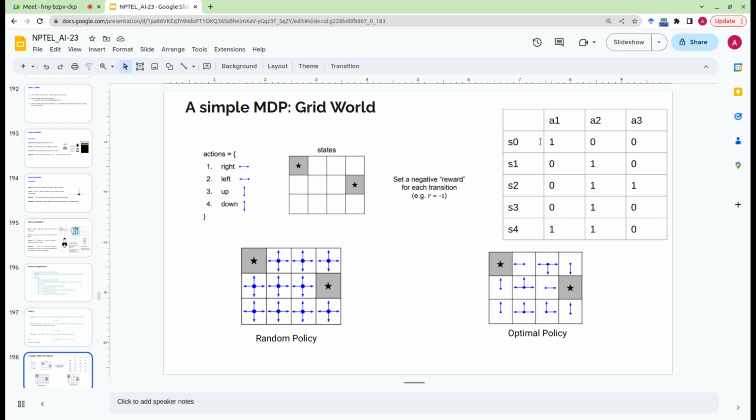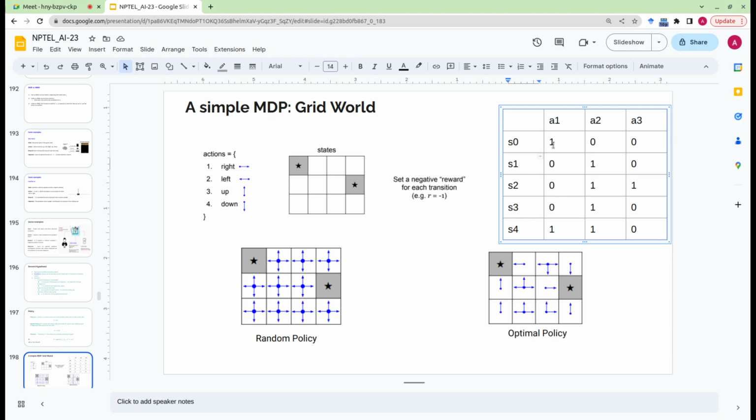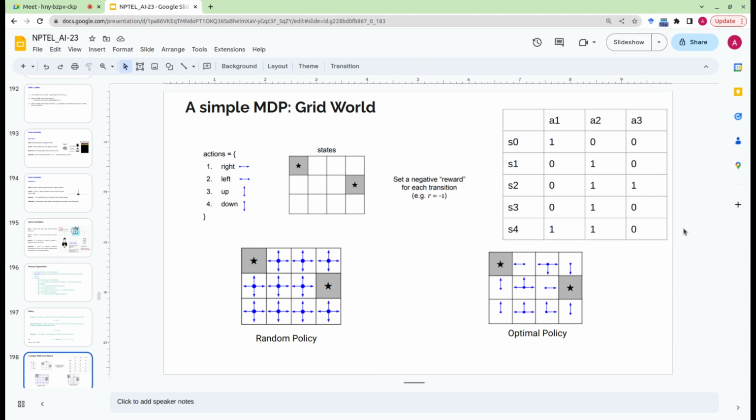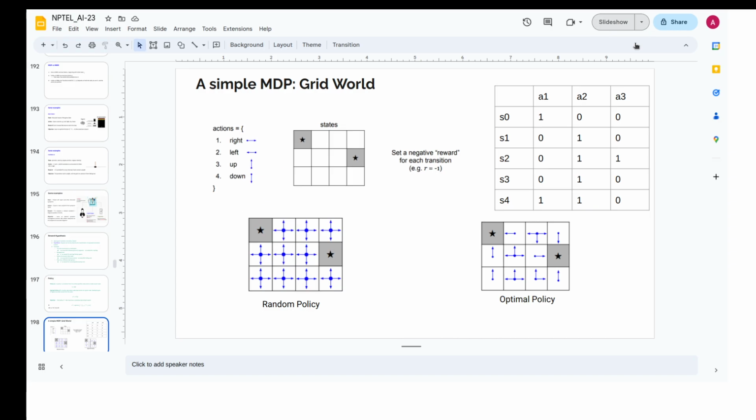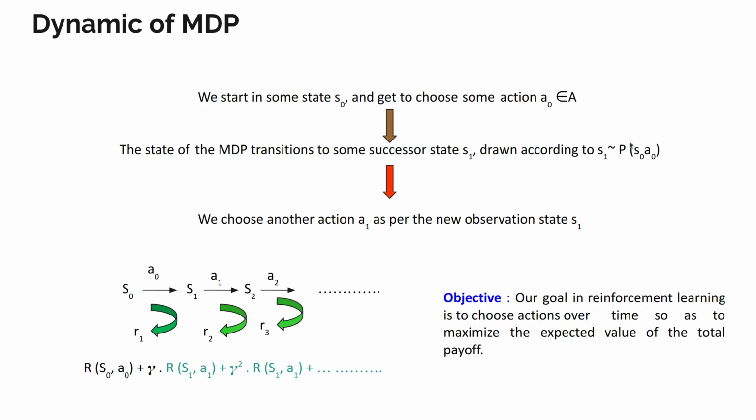Given a state, what action should I take? If you can express it using a table, this is the policy. Policy is not an imaginary thing. This is how it looks. You can also express it with some function f(x), which will take the current state S0 as input and tell which action should be taken. So output would be 0, 1 and 2, meaning the first action, second action or third action. So I think now the policy should be very clear.